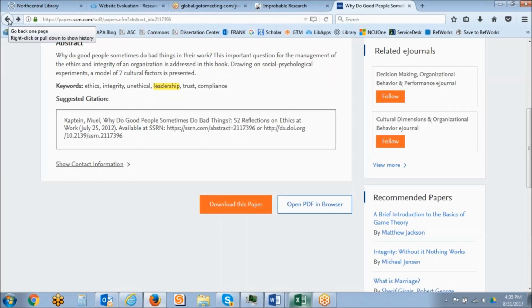Okay, so all of these examples that we looked at, the Social Sciences Research Network, Oyster, the library guides, the LibGuides community, all of these are examples of sites where the research has been gathered or the websites have been gathered and evaluated prior to putting it in that collection.